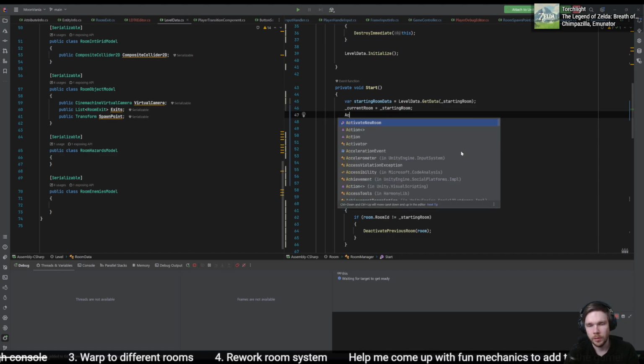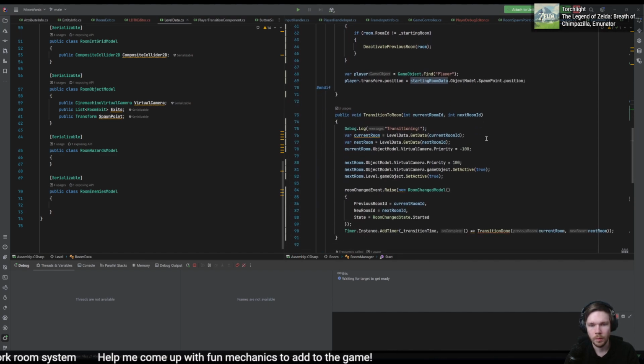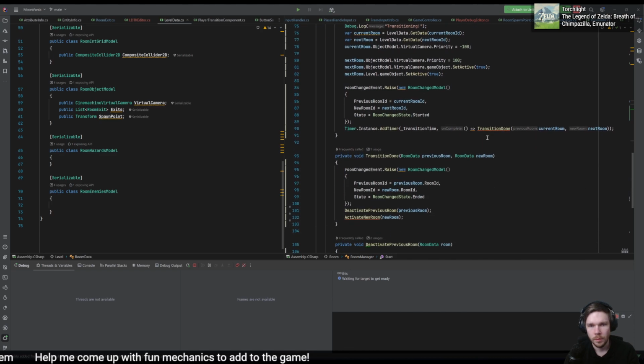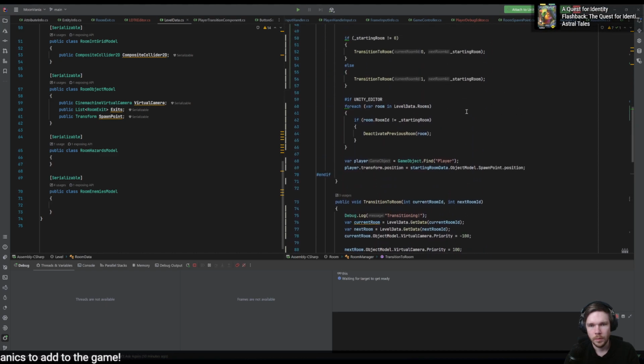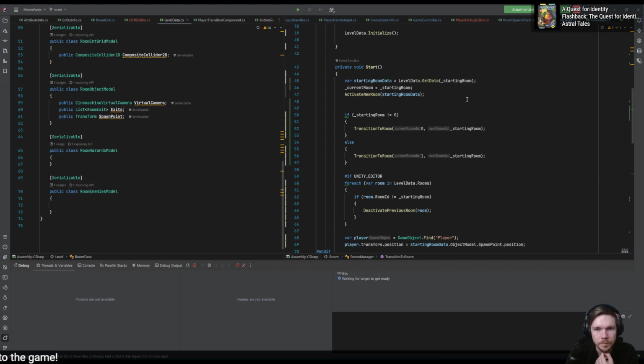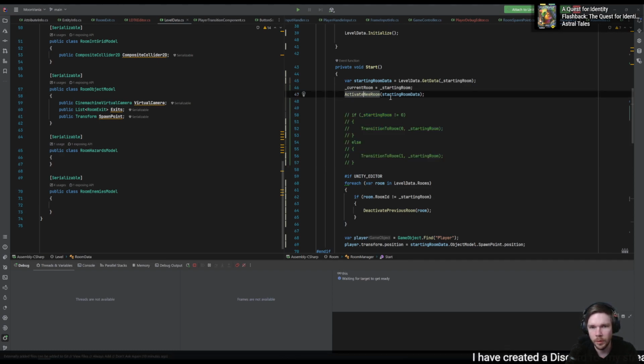We should activate new room, which would be starting room data. Yes. That's what we do. We don't have to transition to a room. All rooms should be inactive from the start, and then we activate the room we are in.